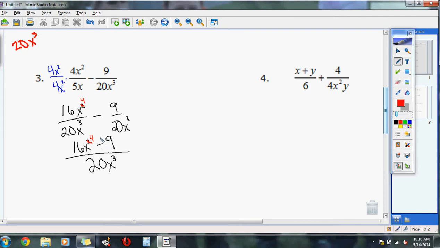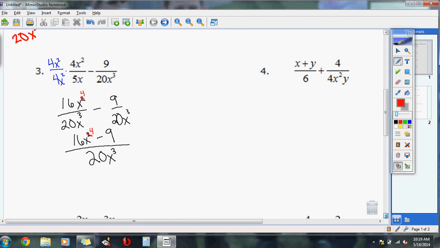And if you can hear my words right now, I'm not going to write it. This would actually be factored out 4x squared plus 9, 4x squared minus 9, and we could actually keep going with one of them. Here's the deal. That's not my intention for you to try to get a really tricky factoring one. Nothing is going to end up canceling in this problem. So even if you factor the top, it's not going to lead to canceling. Sometimes it does. Okay? So that's our final answer.